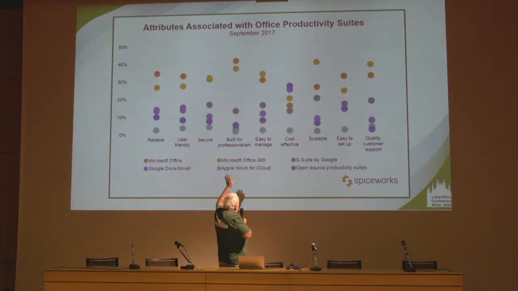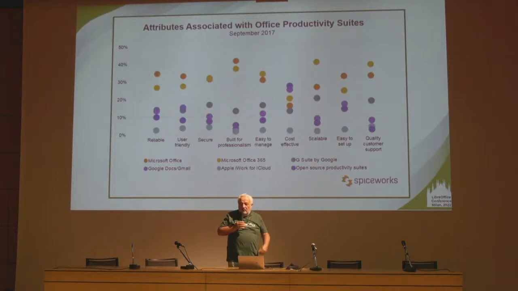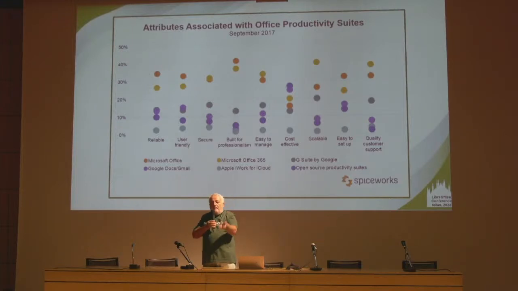And I'm not going to go into cost effectiveness, but that was trivial. Easy to manage. Built for professionalism. We have to improve this. I mean, LibreOffice is as professional as any other Office suite. Why does it have to be there? And you see the gap with Microsoft Office. It's not true. So let's use this and think how we can improve or send up the blue dots in the different areas.